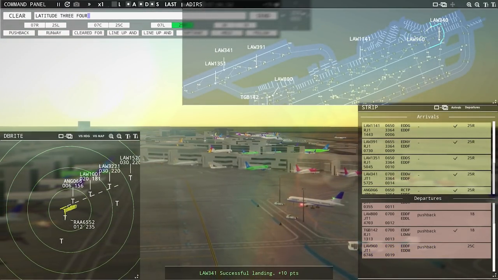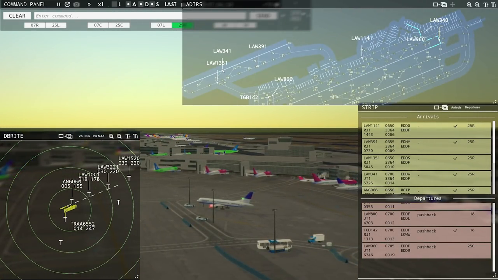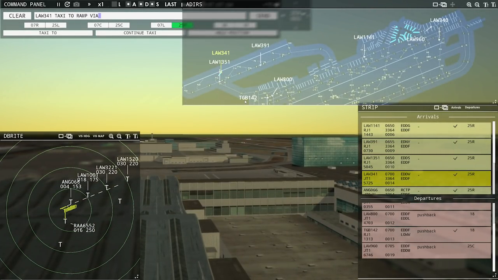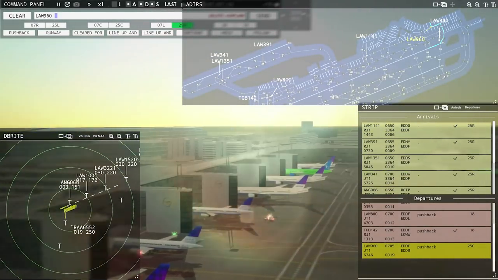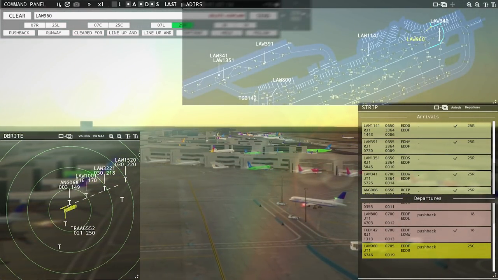Latitude 340, runway 25 center, line up and wait. Runway 25 center, line up and wait, Latitude 340. Latitude 341, taxi to the ramp via Papa. Ground, Latitude 960, ready to taxi. Taxi to ramp via Papa, Latitude 341.